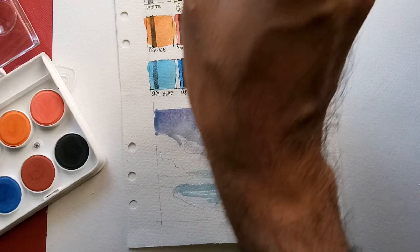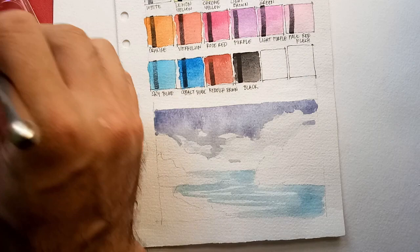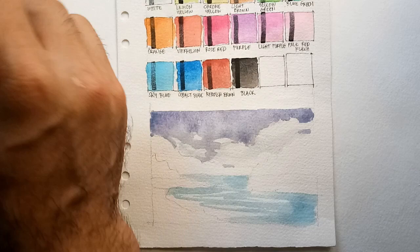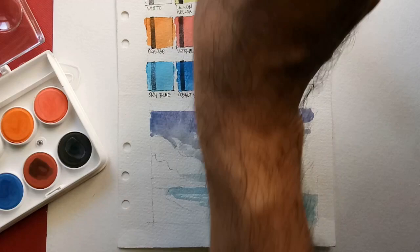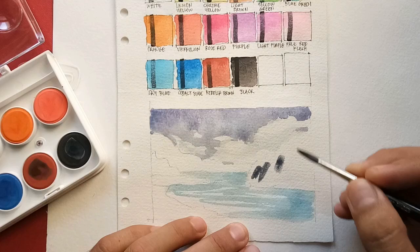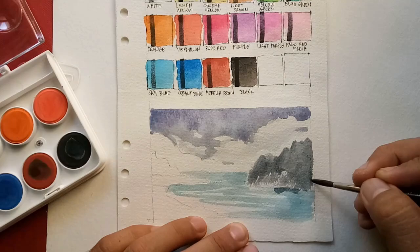And for the mountain, I think we're gonna use again the purple and the blue green, but let's make it deeper this time by adding black and reddish brown. Let's see if this doesn't get chalky. For this plane, let's use it for this mountain. So far it looks transparent. So this is the mountain.